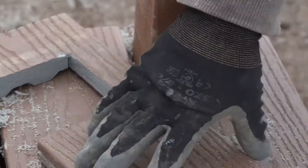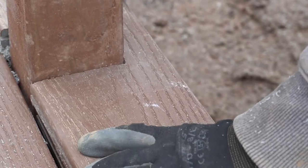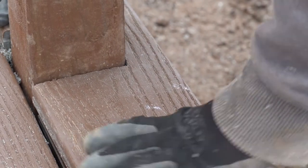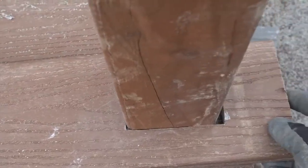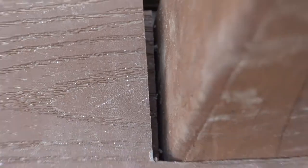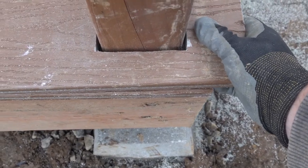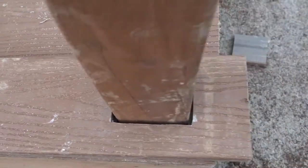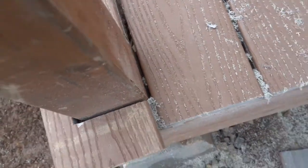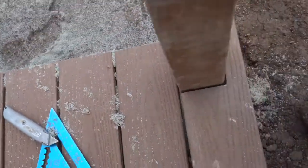Now let's see how we did on the fitting. It looks pretty good. It got a little big. Oh, it's definitely got some play. That might be too big. I might want to redo that one. But if you split the gaps all the way around on something, then it doesn't look too bad because there's going to be a gap over here as well.